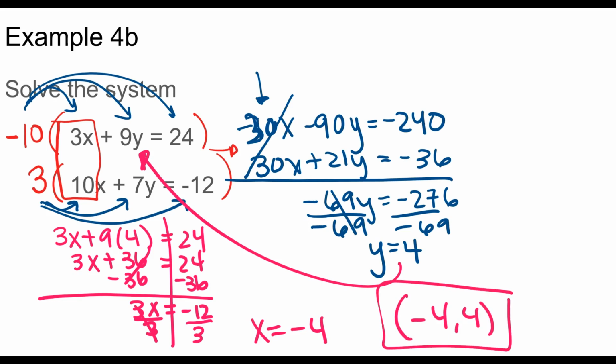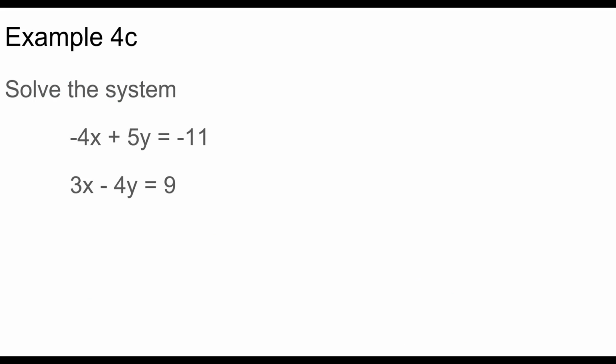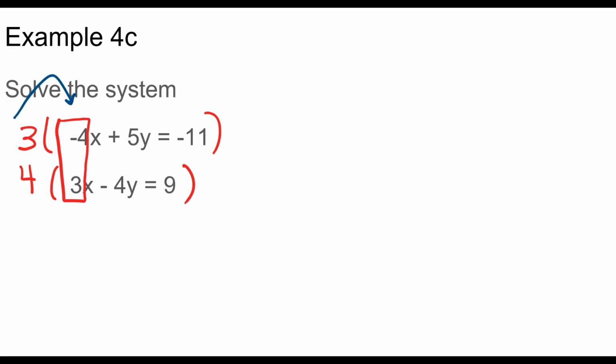We'll do one more example together. So that is solve the system. Maybe pause the screen here and take a look at what you might box. Maybe you just always want to box the x's, that's okay, or you want to have the smallest numbers. I'm going to do the x terms again, switching the 3 and the 4. Decide if I need to change the negative or not. So I've got a negative 4 and a positive 3. They're already opposite signs, so I don't need to change them again. So I'm going to distribute that 3 and that 4.